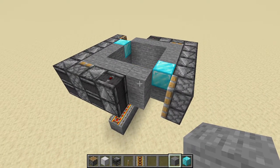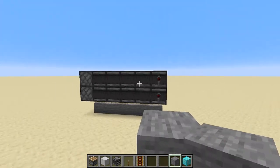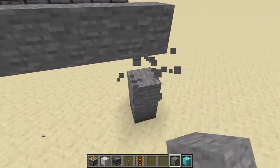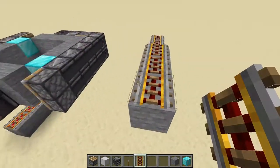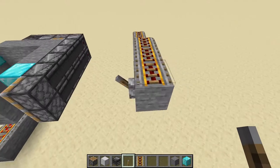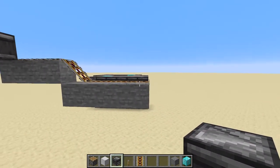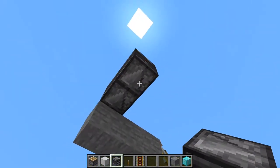Now I'm going to go over and work on the vertical piston feed tape. I'm going to work on the control mechanism first. We go up three blocks, start a four-block line, then go up one and over three. This is the control line and we're going to put powered rails on this, just like this, and put the lever — that's how you toggle, same as before. Now I'm going to build two of these rows so you can see the tileable design at the same time. We want two observers facing the side of that rail like that, and the same thing over here — this is reading the signal from the powered rails into our system.